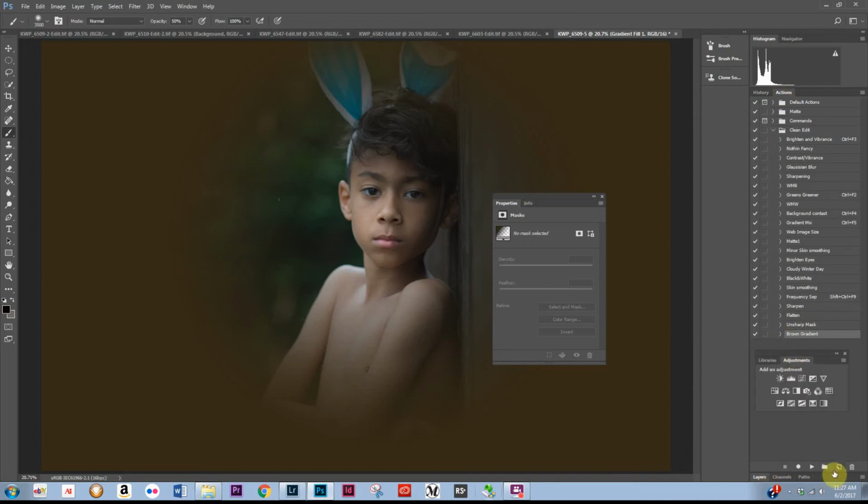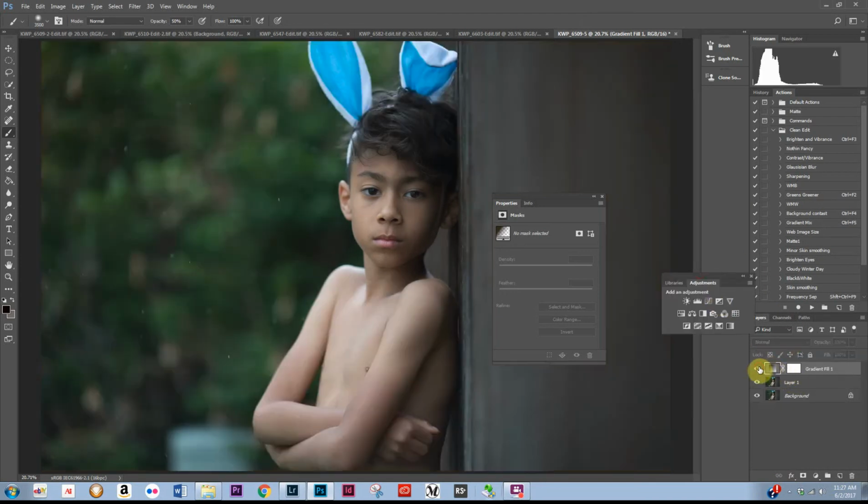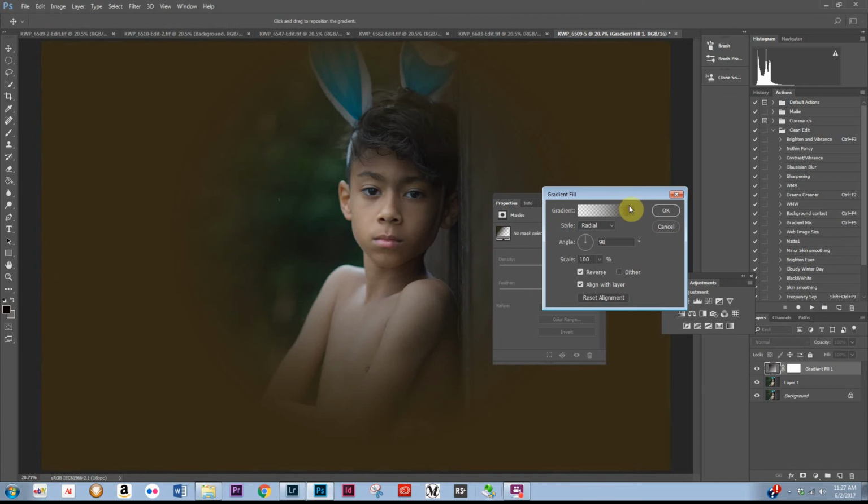Why are they down there? My layers. Okay. So we're going to adjust this just a bit. I don't want this to be on his whole body, so I'm going to expand the center just a little bit.